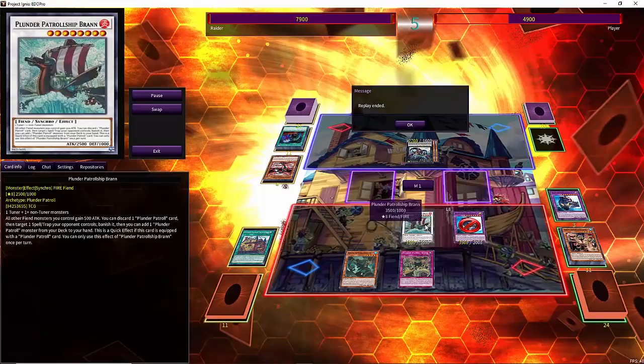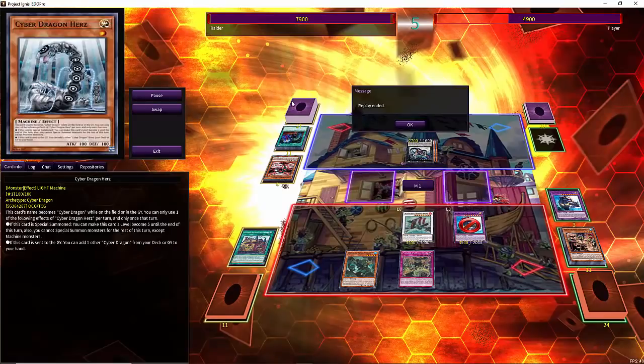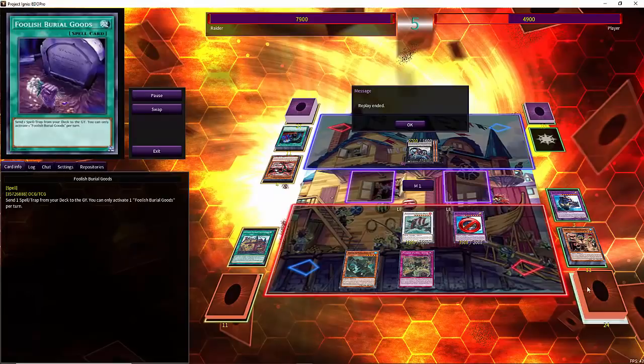But looks like we got a scoop phase there. I'm not sure either player honestly needed to scoop there, because I think that this is not a game that was decided by the board. I feel like either player could have easily top decked. I mean, Cyber Dragon Herz, good top deck. Foolish Burial Goods, maybe not as good as Herz.